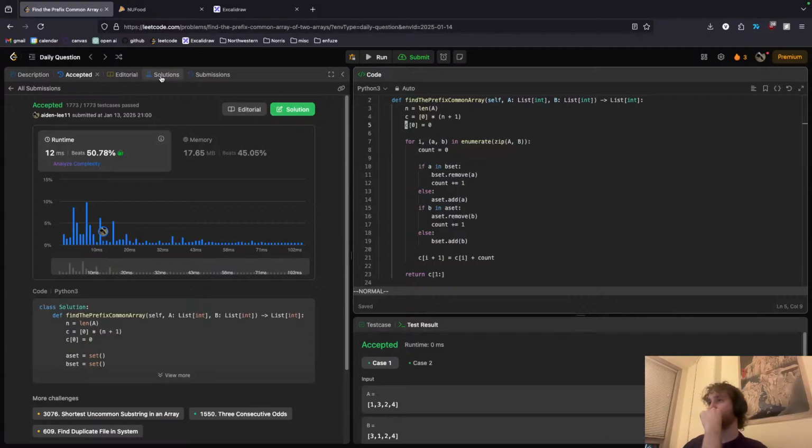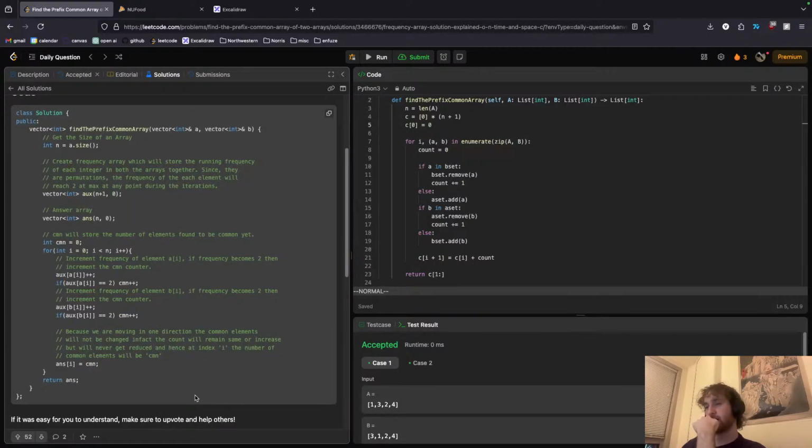But then do you still have to iterate over it? Oh no, you'll just know at every point. You don't even have to reach back actually. Alright.